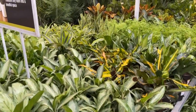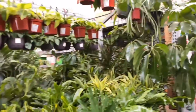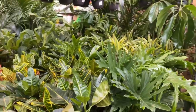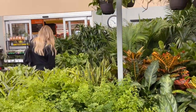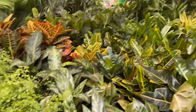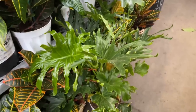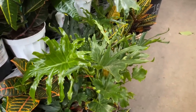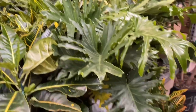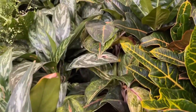This is such a good Home Depot for plants — it has been consistent. What I heard is that the buyer for this Home Depot is great, so kudos to whoever buys for this location. Got some philodendrons — well, that's what the label says. These are actually Thaumatophyllums, Thaumatophyllum bipinnatifidum, and these are $39.98.